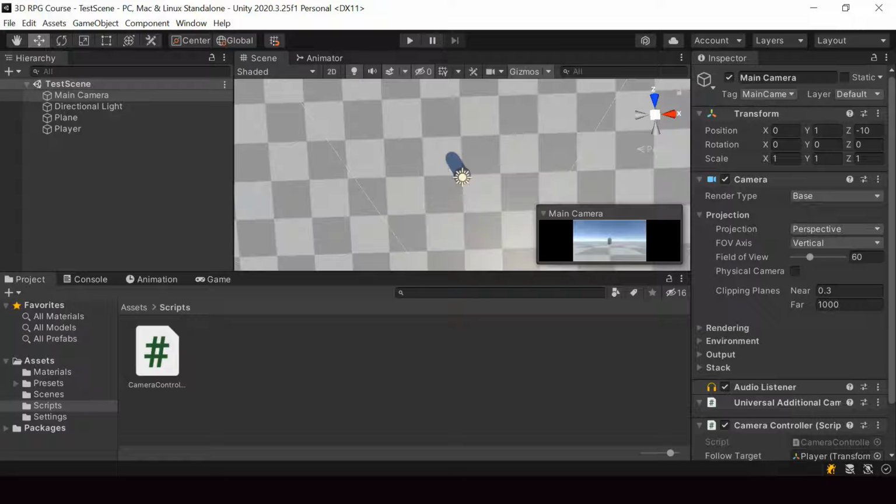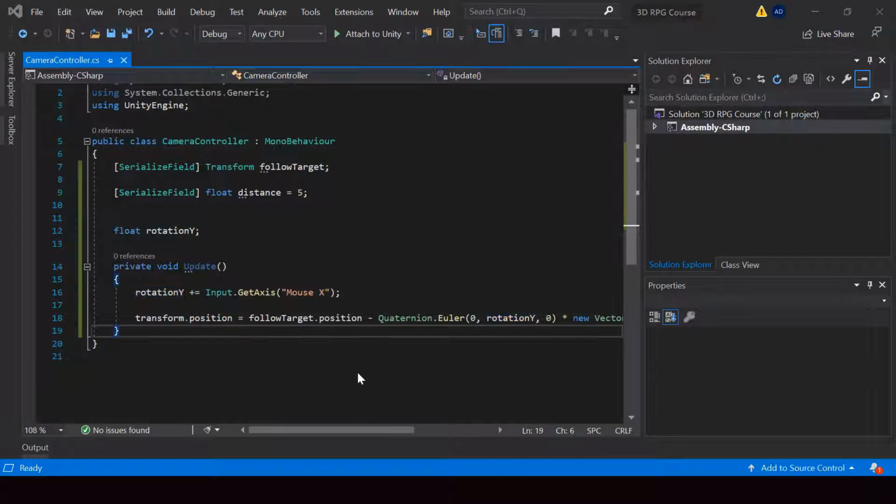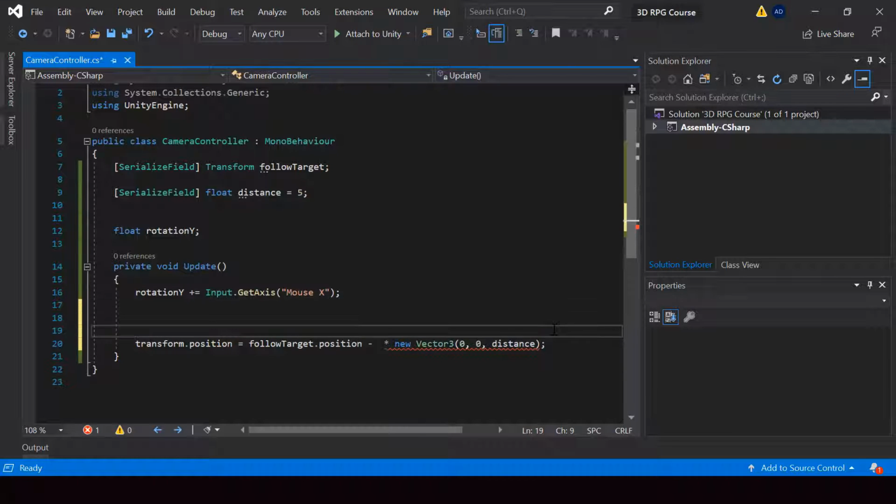So that's working fine. Next, we should make the camera look at the target when we rotate around it, right? That's pretty easy to achieve. All we have to do is set this rotation as the rotation of the camera. First let me store this rotation into another variable so that we can reuse it.